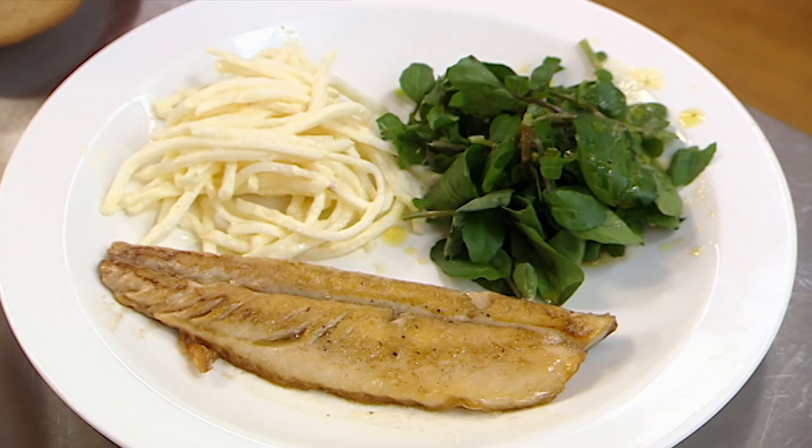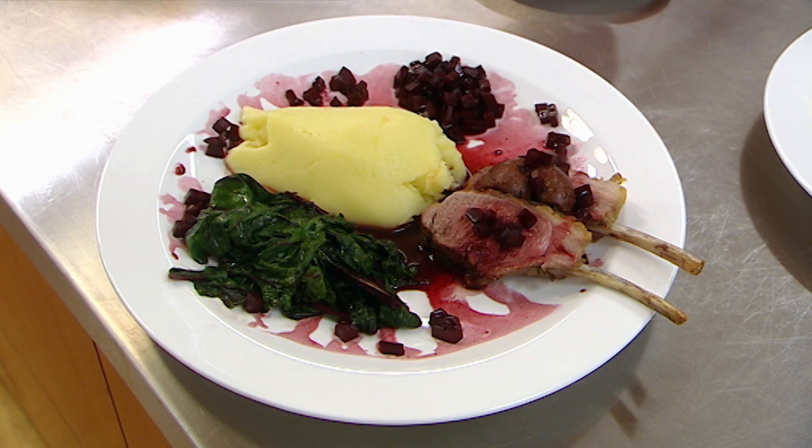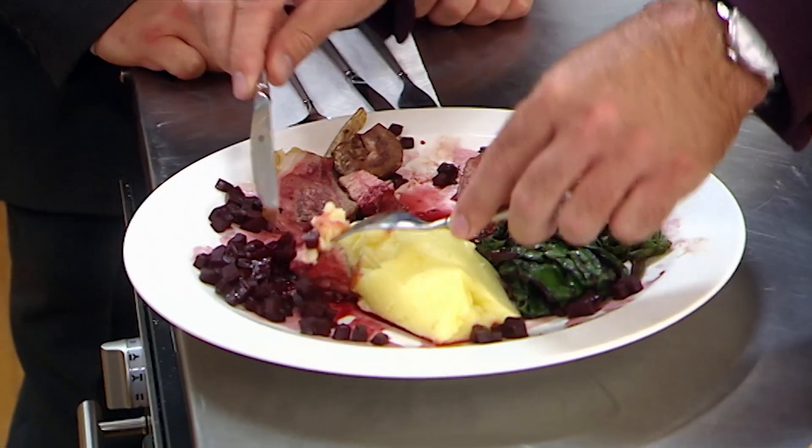Peter's British-inspired menu begins with pan-seared mackerel, celeriac remoulade and horseradish. Oily fish, strong fish — mackerel prevails throughout, and the horseradish bite is what matches it perfectly. It's flaky, it's sweet, it's sour, it's hot — it's everything it should be. Peter's starter has received high praise. Can his lamb, beetroot and mash main course also win over the judges? The lamb is absolutely lovely — nice crust on it, and then the crunch from very, very good vegetable leaves. That is absolutely wonderful. Lovely, well-cooked, delicious lamb. I wish that beetroot were more sour, like a mint sauce — that would enhance the flavour of the lamb and take it up one more degree.